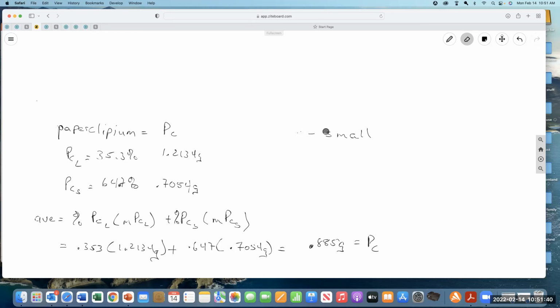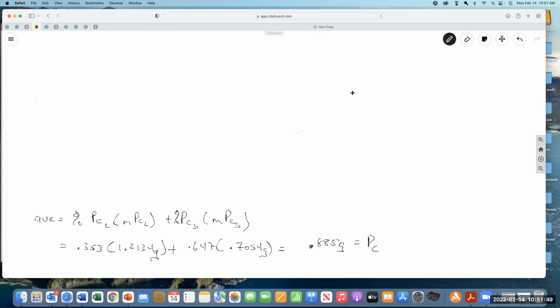That means I want to know how many atoms I have in a sample. But there's no way to do that experimentally. I cannot count atoms for two reasons. One, they're too small to see. An atom's diameter is like 10 to the minus 10th meters. The human eye is good to about maybe 10 to the minus 4th meters. So they're a million times smaller than what you can see, because you can see things that are maybe about 1/10 of a millimeter.